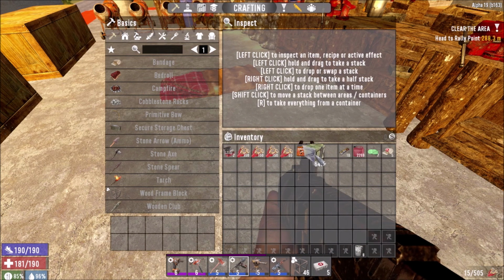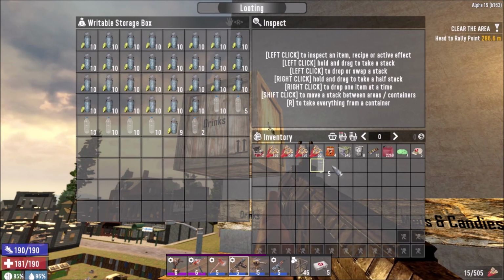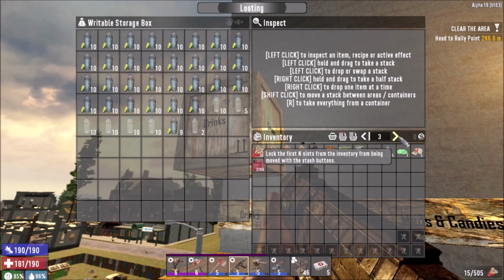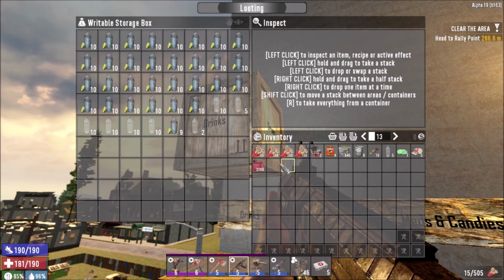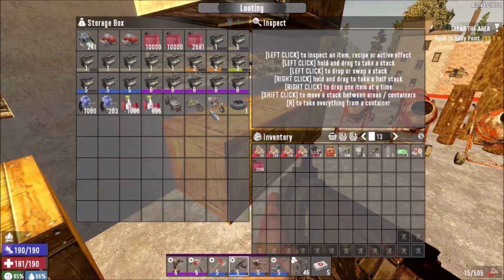Okay, put that there. That there. Food, water. Oh, did I put my water away? Yep. Okay, so we're just going to grab... I wonder if I should grab a stack of 10 or 5. I never know exactly how much is needed. So we can do this. And make sure that the first 13 slots are immovable. Okay. My 4x4 is over here, right? Yes.